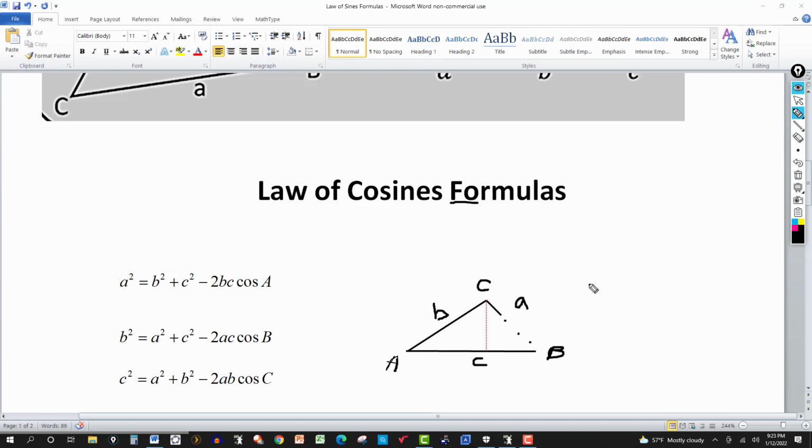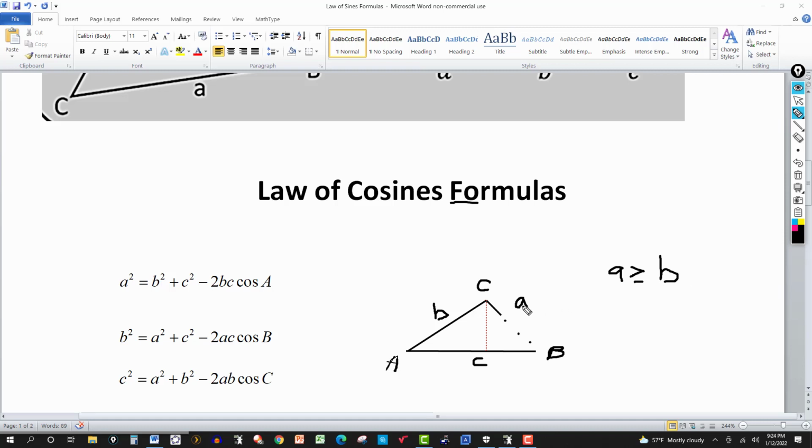If side a, and it's best to set up your triangle this way, even though this might change. This could be C, and this could be little c over here. But in this orientation, it's probably the best way to do it. If a is greater than or equal to side b, the other side that's given, then this would come out here, or could intersect over here, but there's going to be one triangle possible. If a is greater than or equal to b, there's only one triangle possible. You don't have to worry about anything else.